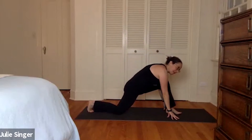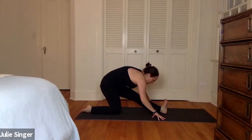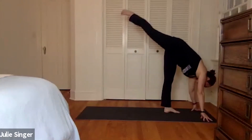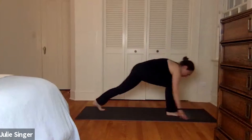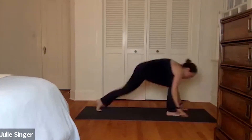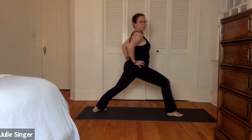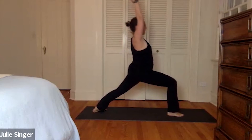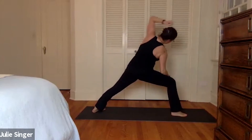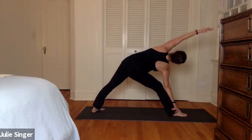On the next inhalation, bring that left foot into the center of the mat and shift both hips back. Bringing that left hip firmly back to open the hips more into the half splits. Good. Then we'll come onto a standing split. Right leg to the sky. And switch. Left leg back. Left knee down. Right foot flexes. Right hip draws back. Coming into standing splits. Inhale, step all the way back. We'll square the hips and come into warrior one. Take a deep, full breath here. Shifting into warrior two. Expanding. Taking a side angle. And a triangle. Taking a deep, full breath. Arm to the sky. Crown of the head forward.